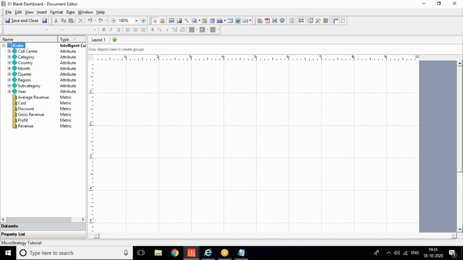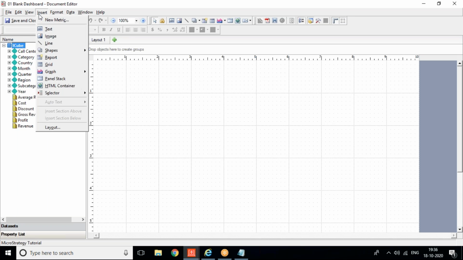There are certain similar things that you can do over here as compared to what we have seen in the visual insights or dossiers. Over here I can add the grids, images, text boxes, and so on. Let's start with a simple thing. I'll click on insert, and I will add a grid.